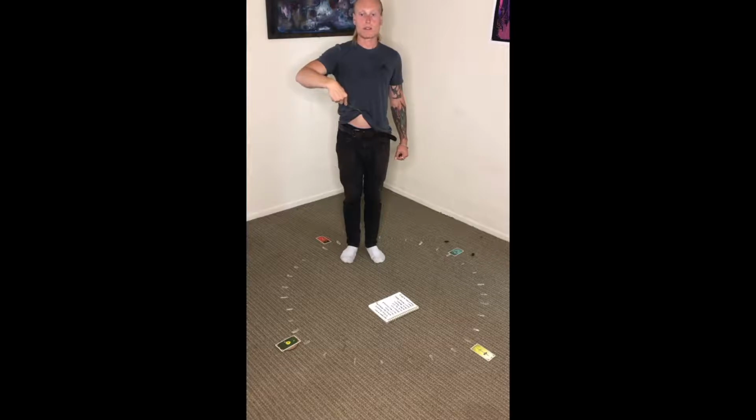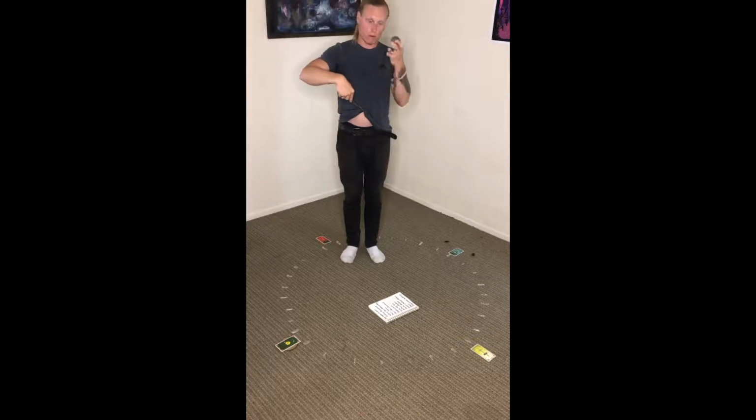And now you can do the visualization that I told you about with that vortex going around 12 times. You can do it sitting, or you can do it while you're standing. It doesn't really matter. But now you just want to understand you're putting the energy from the wand, all the power you've gathered, right back into your body. And over time, this is creating more and more of a link between you and your wand and your orb. Okay? So the more powerful your orb gets, the more powerful you get, and the more powerful your wand gets, the more powerful you get. Okay?